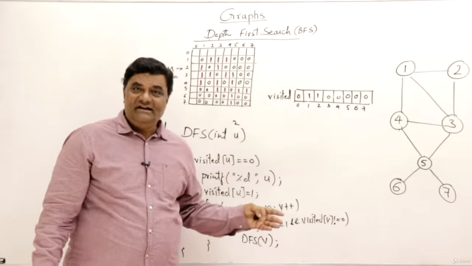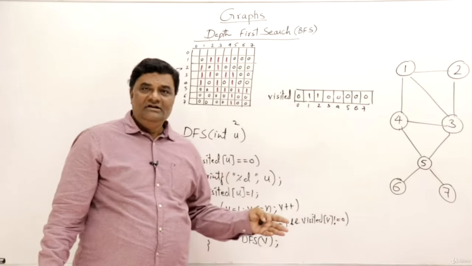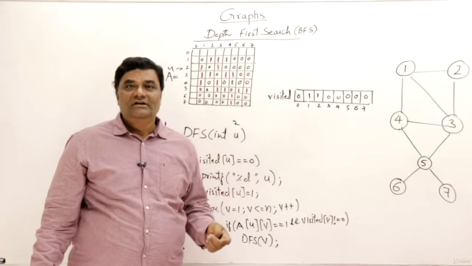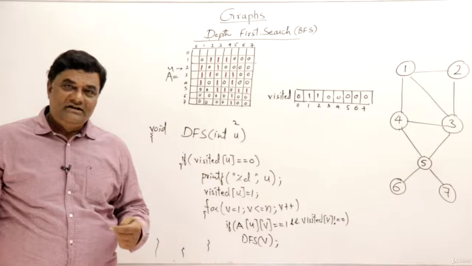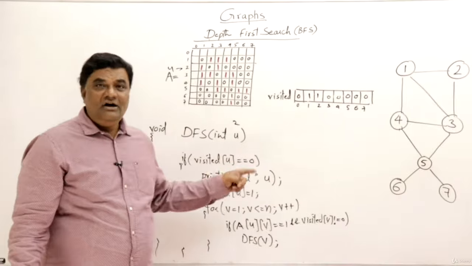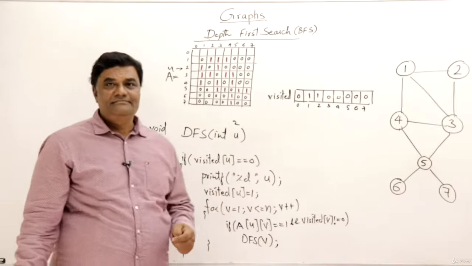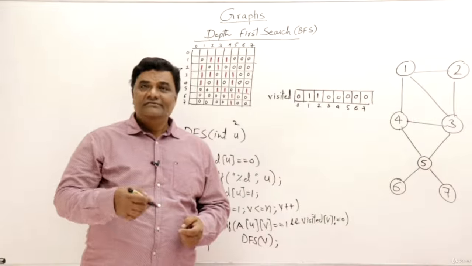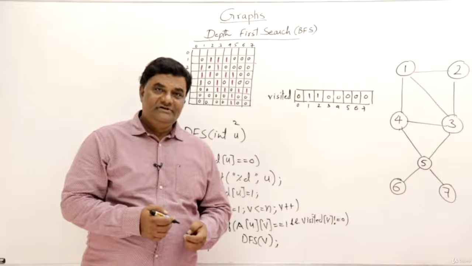You can trace this and check upon any small graph. This is a sufficiently small graph. It's not too large or too small. So upon this graph, you can try this one and see how it is calling itself. That's all about a program on depth first search. We will see the demonstration for this one.